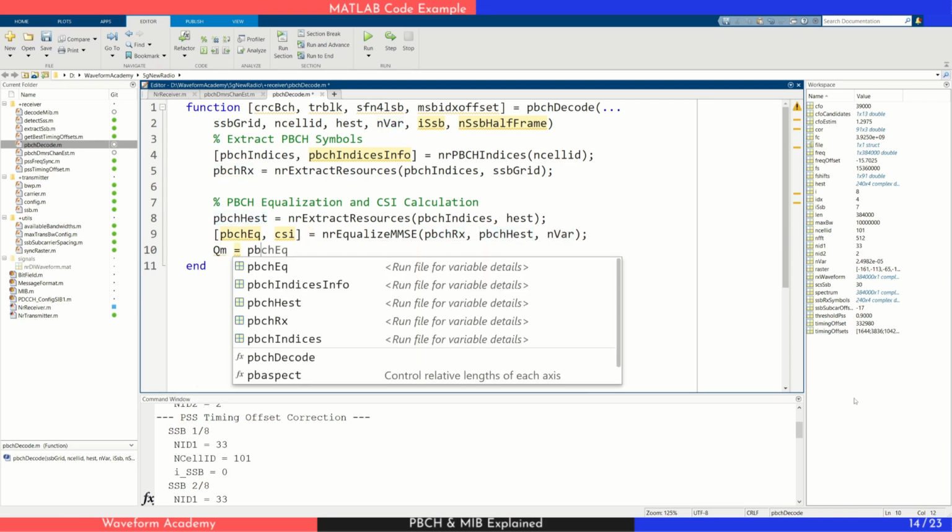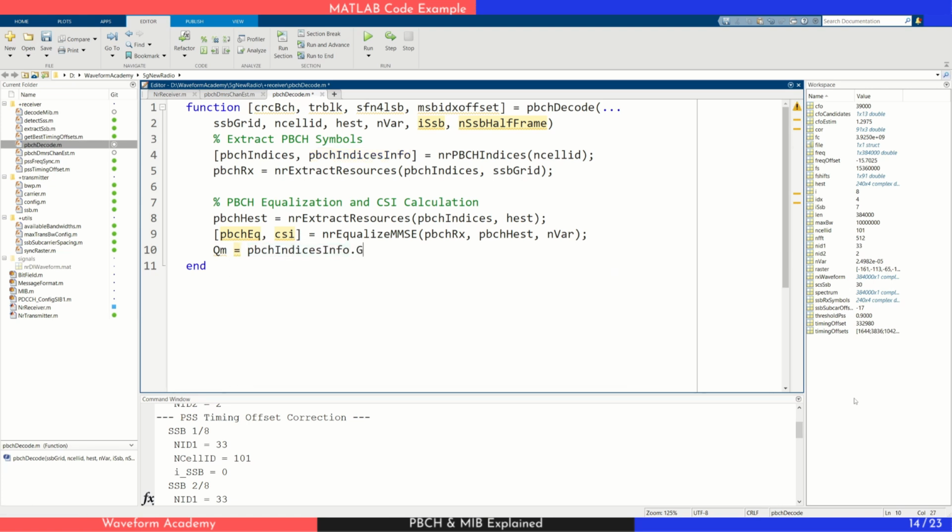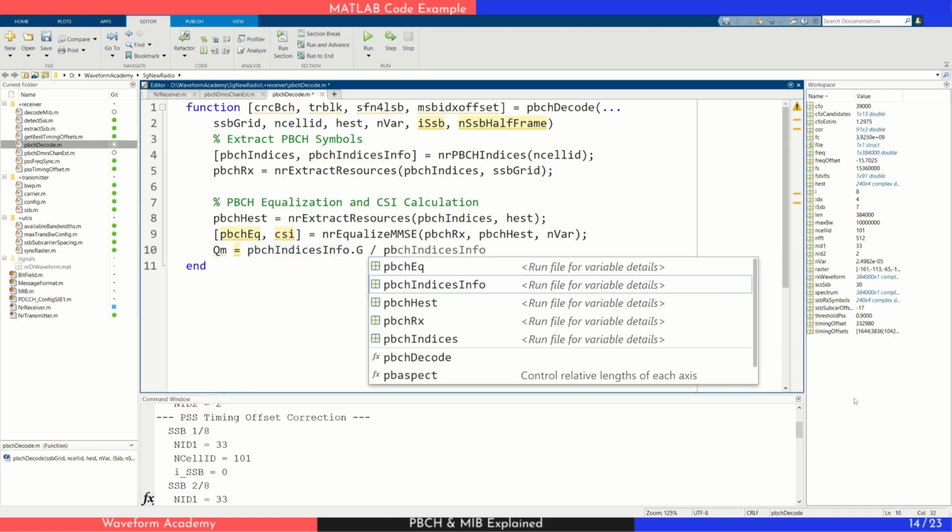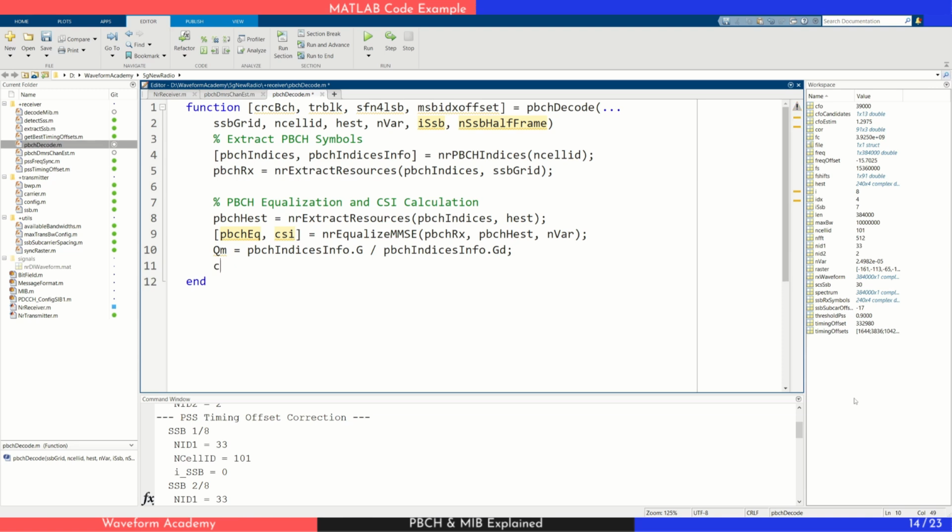Next, we calculate the number of bits per symbol, which is 2 for QPSK used in PBCH, and reshape the CSI to match the number of bits. We then proceed to demodulate the PBCH.